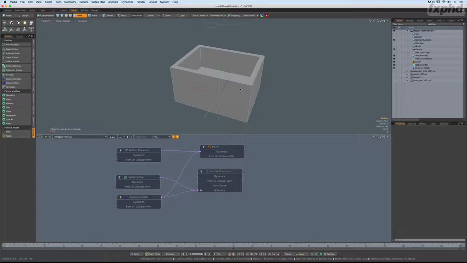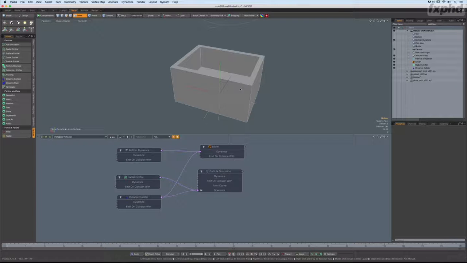It's very, very cool. The great thing about replicators is that they allow us to duplicate meshes very, very quickly, and probably in its most simple and most efficient way inside the Modo rendering system. Items, so if we do instances or item duplications, are very heavy. There's a lot of information associated with an item. All the transform, the rotation, the scale, any number of channels can be applied to an item. Replicators, however, allow us to render a lot of detail mesh pieces very, very quickly and very, very efficiently. It's actually kind of amazing how fast they render.